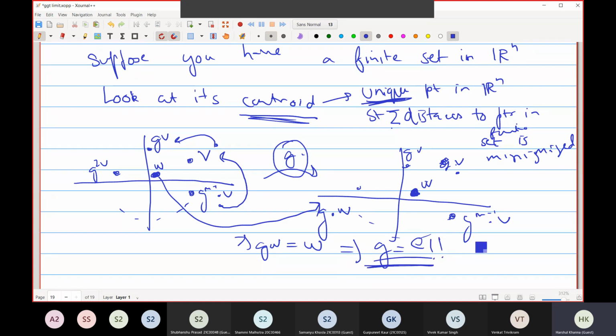So the only torsion element, the only element with a finite order, is the identity element. So that's how we extract the geometric information using the centroid here. And so I'll repeat the proof.